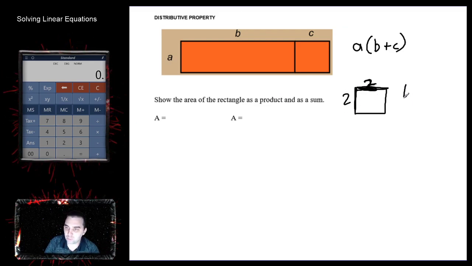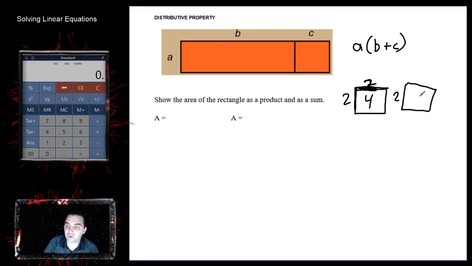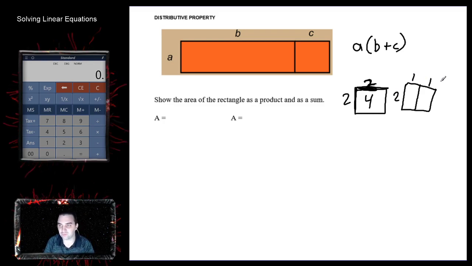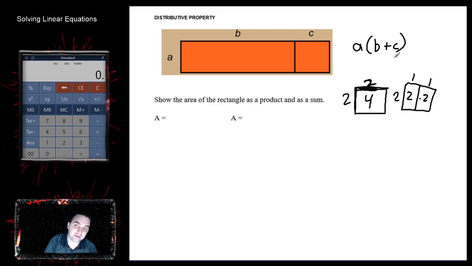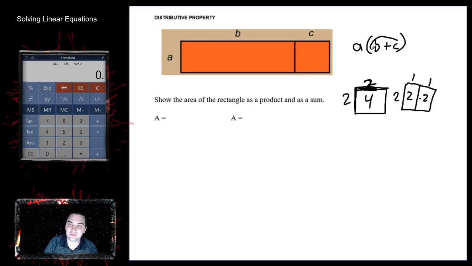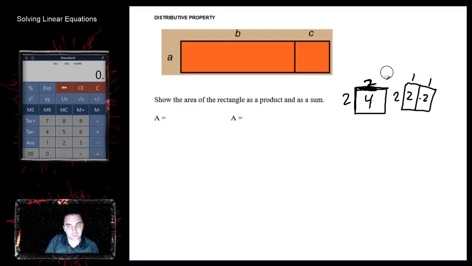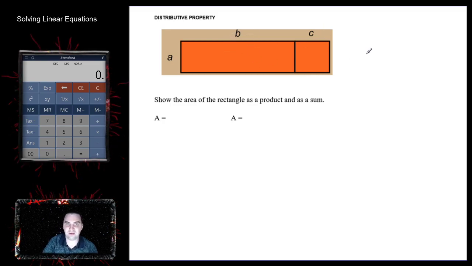Because you'd probably agree with me here that 2 times 2 is going to give me 4, which is also going to be the same as 2 times 1 and 2 times 1, which is just the same thing, just split up, right? 1 plus 1 is 2. So when I do the areas of these two smaller boxes, it's still going to add up to 4. It's the same thing, and that's all I did with the B and the C here. These two things together just make up that total area that we're going to be looking for. Probably still not making sense, but hopefully you understood what I meant by the ABC here.